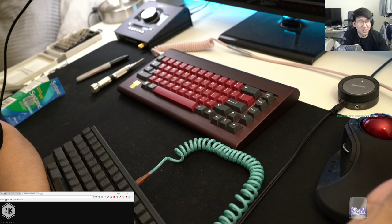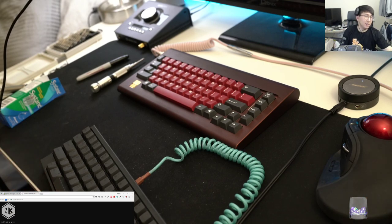GMK McDonald's, yeah. It does. McDonald's definitely comes to mind first more than Toblerone does. Okay, that's it.